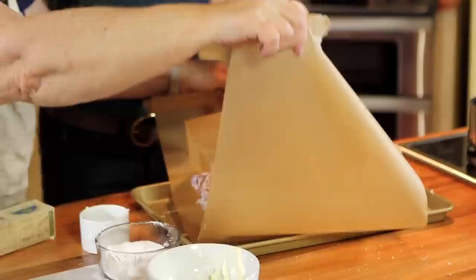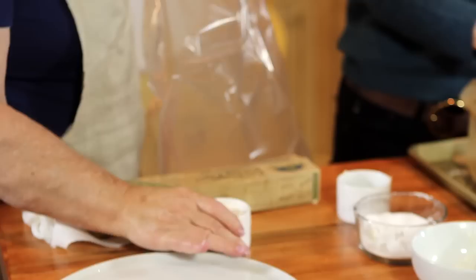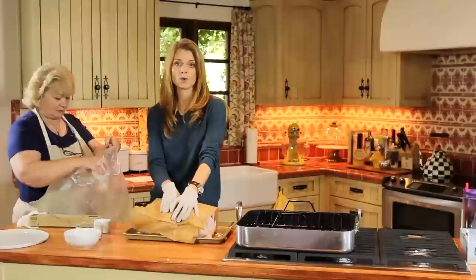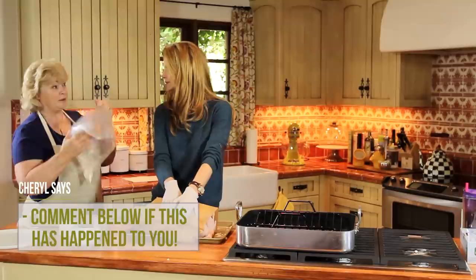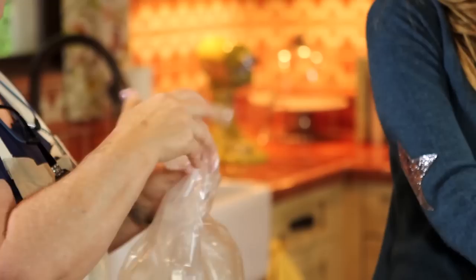You do know you have to put flour in your bag — it keeps it from bursting. I call it busting, but everyone else calls it bursting. We don't want our turkey to burst. Just put a couple of tablespoons — two or three tablespoons in. It's on the bag; it tells you how much to put in and how it coats the inside of the bag to keep it from bursting.